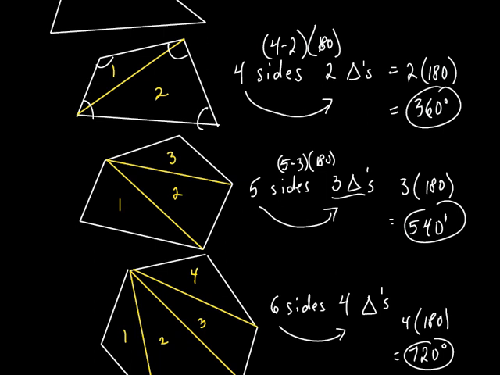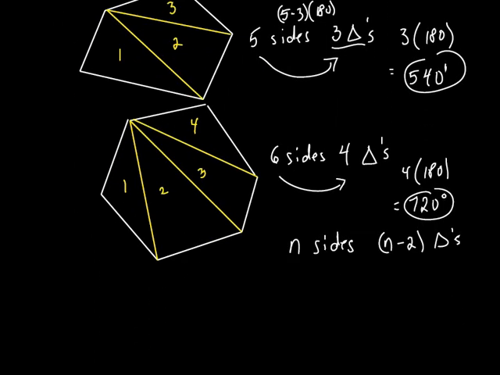All right? You getting the idea? Now, I could have just sat here and told you that, okay, take the number of sides, take 2 away from it, multiply it by 180. And that would have been okay. You know, you would still learn it. But I think I like doing this because I think it's a good way for you to understand how we got to this information. Does that make sense?